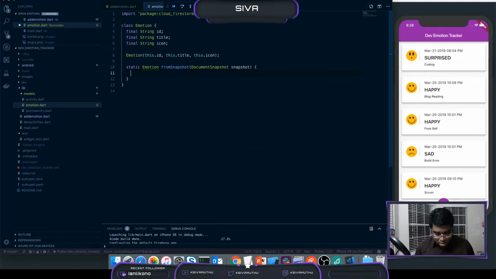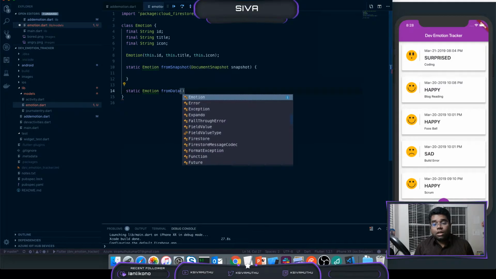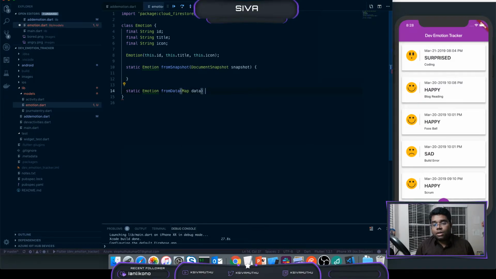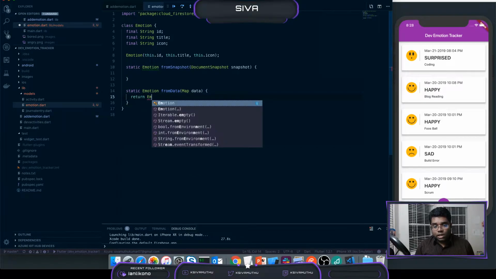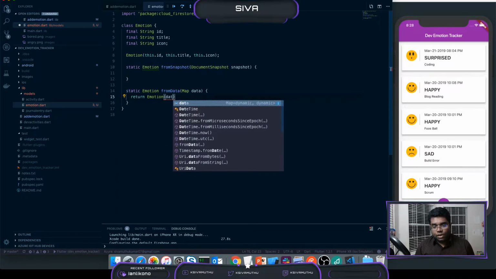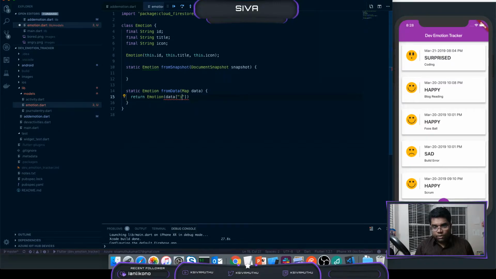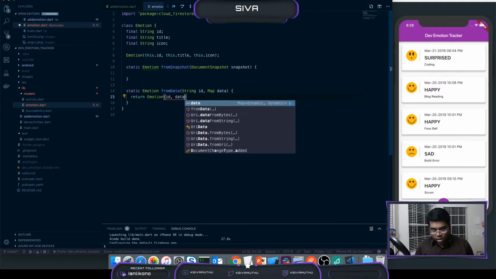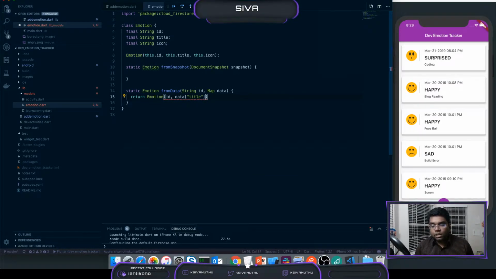Going here, I'm going to create another static method, static Emotion fromData. It's going to have a map, and that's returning Emotion of data of id. Okay, so we follow this pattern, right? So id, and data of title, and data of icon.